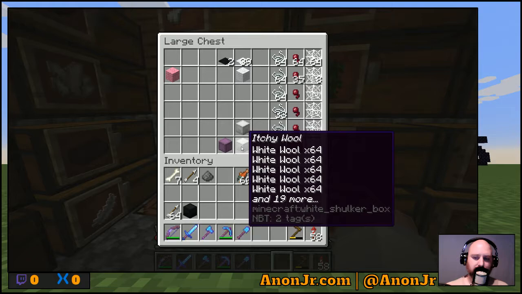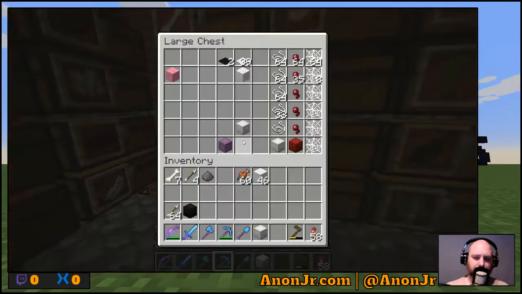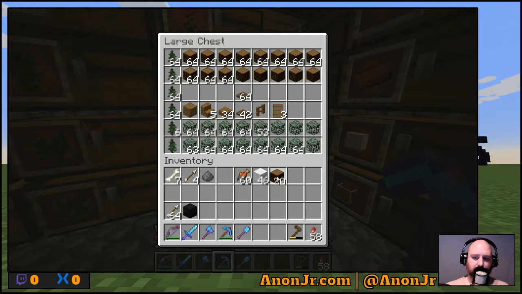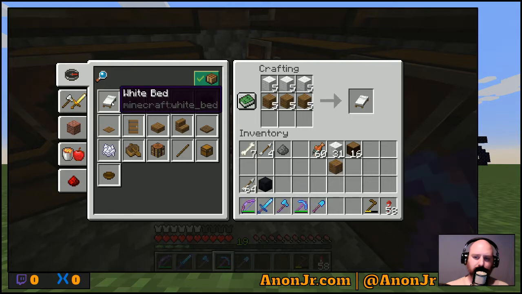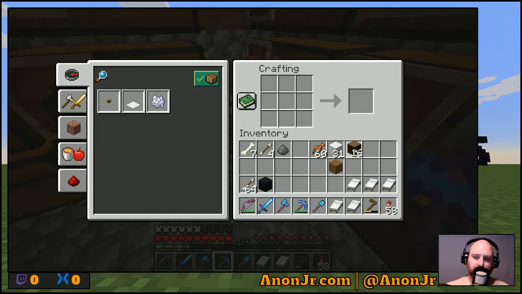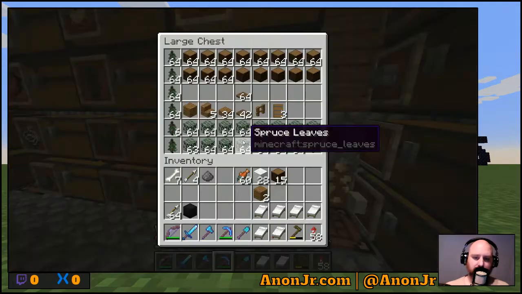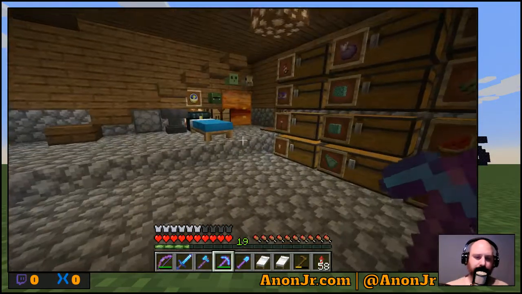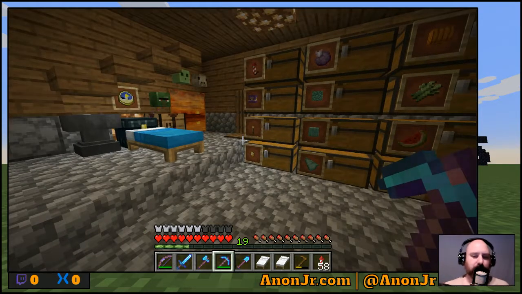And let's get some wool. Tons of carpet. There we go. There's some wool. Five. Of course. Six. All right. Get that put away. I'm not going to waste any dye in these beds. If they don't like it, tough cookies.